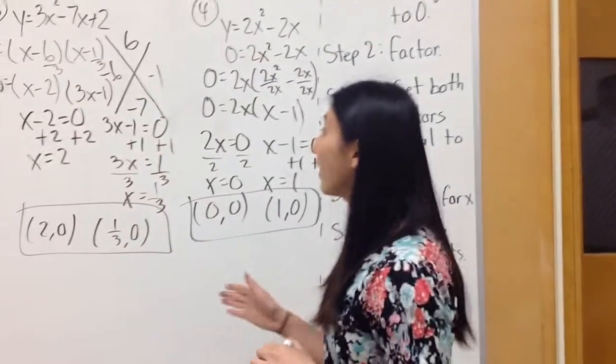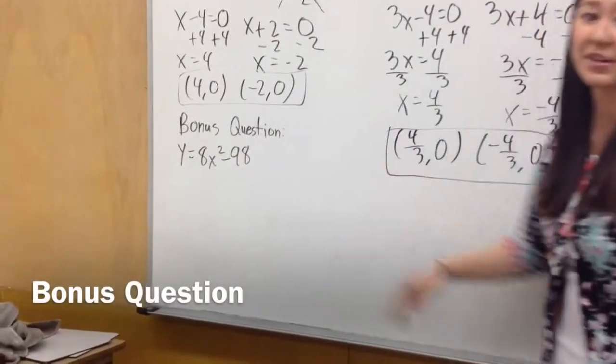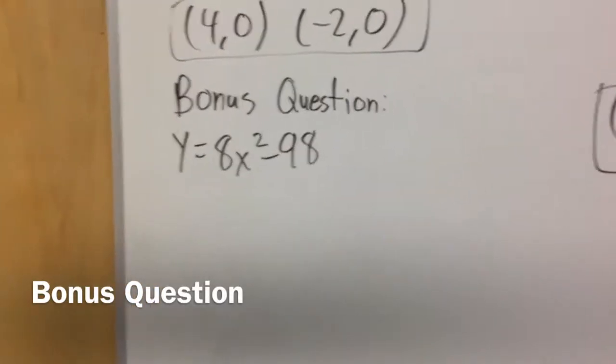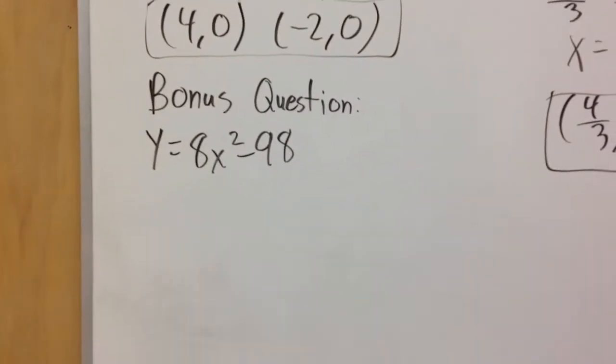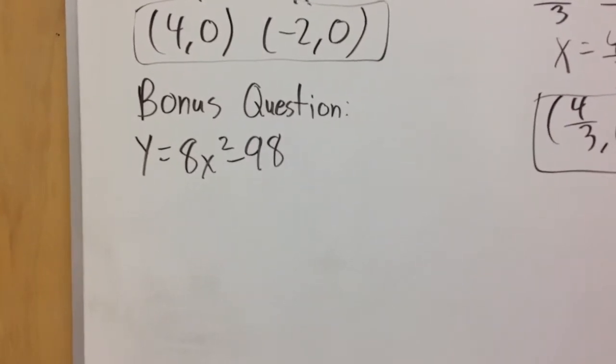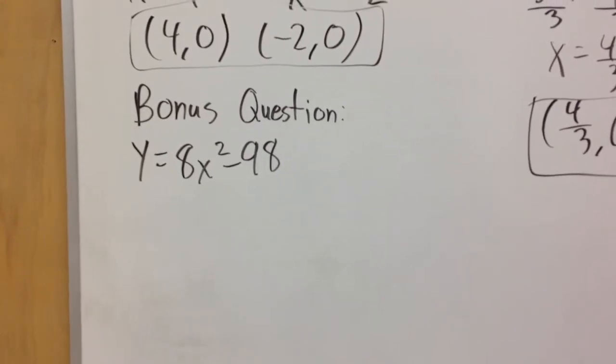Okay, now here is your bonus question. I want you to solve this by factoring. So I want you to choose the correct factoring technique, or techniques plural if you need to use more than one. So make sure you're factoring that, make sure you set each one equal to 0, and you solve. Good luck.